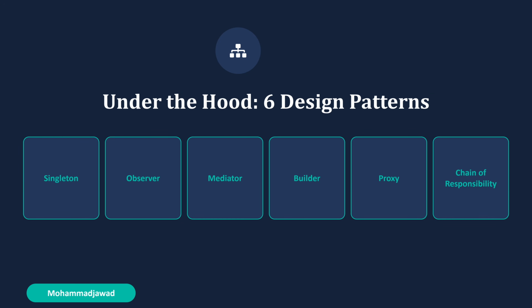Now let's look under the hood at 6 design patterns that we use to build DriveShare. Singleton for session management, Observer for watch list notifications, Mediator for our UI components, Builder for creating car listings, Proxy for payment integration, and Chain of Responsibility for password recovery. I'm going to go through Observer, Builder, and Chain of Responsibility, and then Hassan's going to take over for the rest and demo the app.